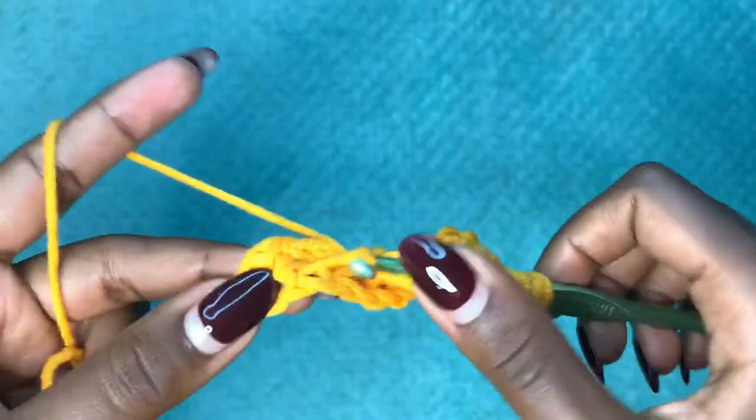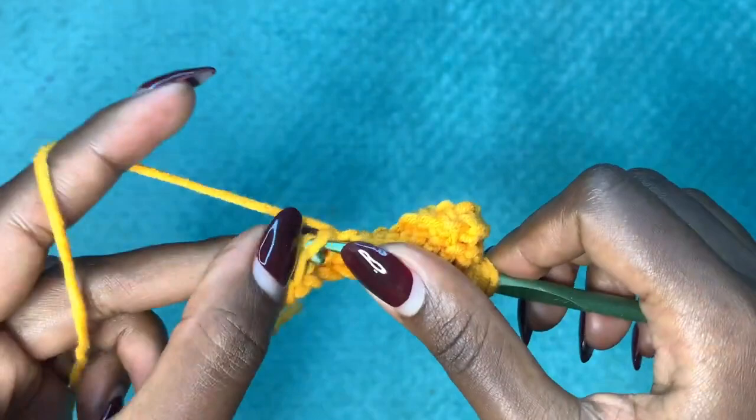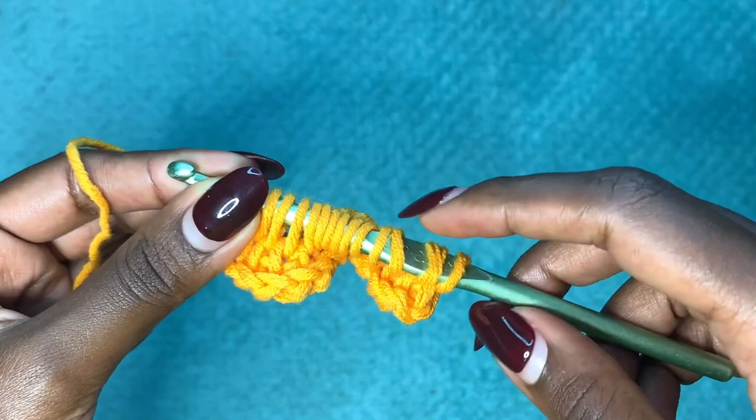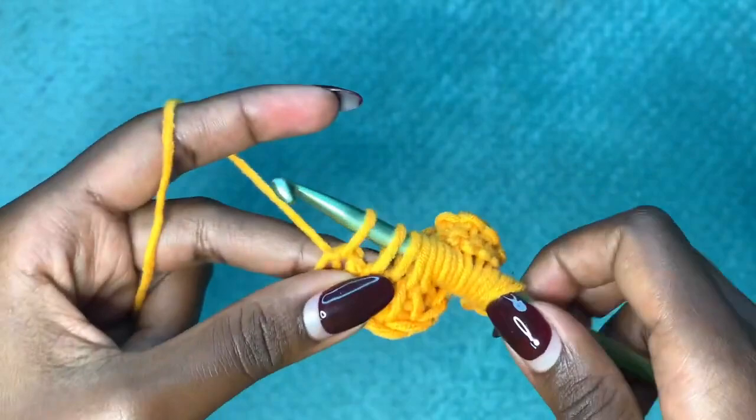So when you come to the end, you're going to go into both loops. You turn your work to the side and go through both loops here. You can see we have two loops on our hook. Yarn over, pull through. So you should have a total of 15 loops on your hook: 1, 2, 3, 4, 5, 6, 7, 8, 9, 10, 11, 12, 13, 14, and 15, because we didn't do any increases and we didn't do any decreases.